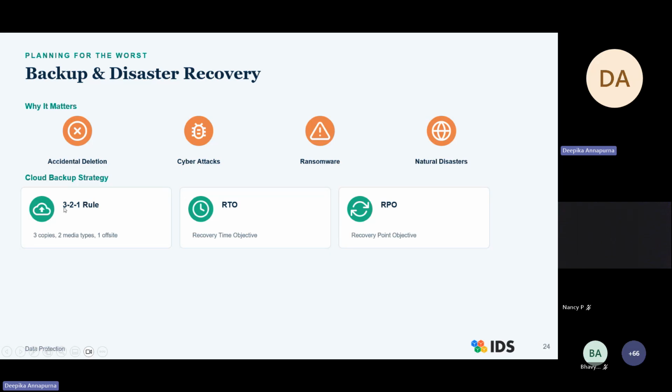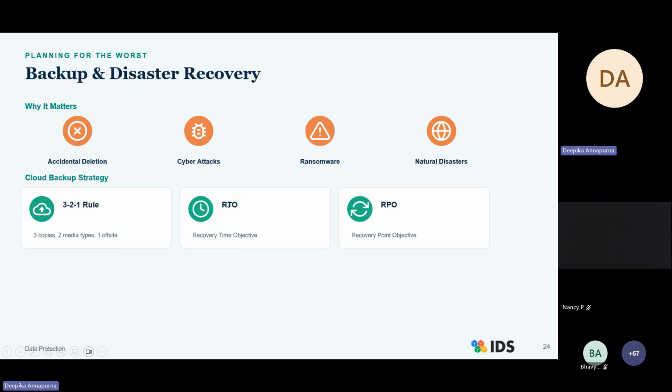Okay. The first one is the 3-2-1 rule. What do you mean by 3-2-1? Three copies, two different storage media, and one copy stored offsite or in another cloud location. This is called the 3-2-1 rule. Why 3-2-1? Let's say if one backup fails, you will have an additional copy somewhere else. Yes or no? Even if one fails, we will have some other option also.